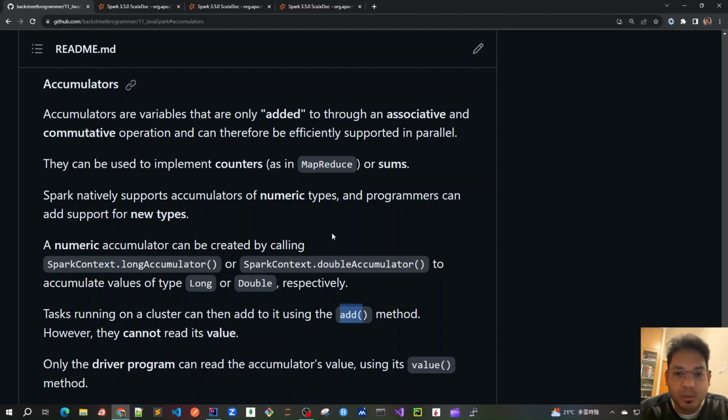We also learned in the previous video that addition and multiplication are associative and commutative. It means that only those operations can be used on an accumulator. So we can use the add method on the executor nodes, but reading the value can only be done on the driver program by calling its value method.